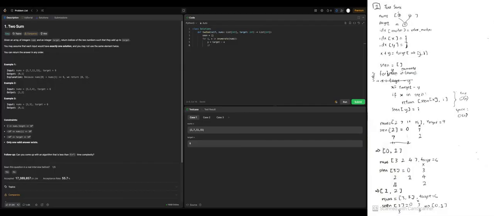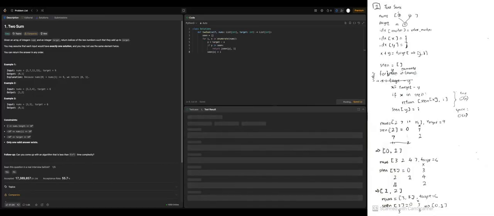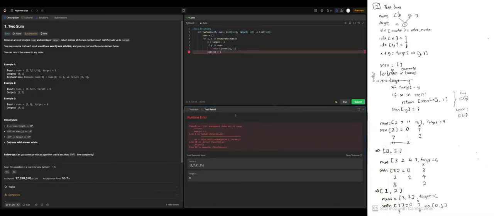Then we check if y in seen, return seen of y and also the current index. Otherwise, we record the current index for x. Got an error on seen x. Right, so this should be a dictionary. Sorry about that.